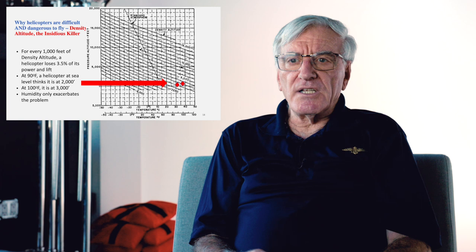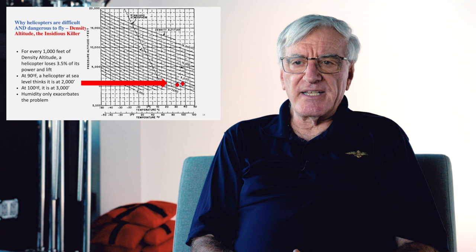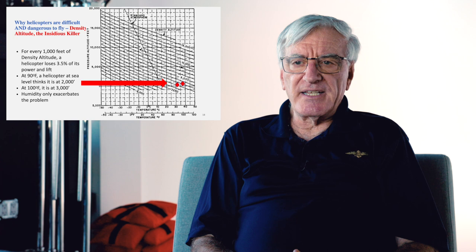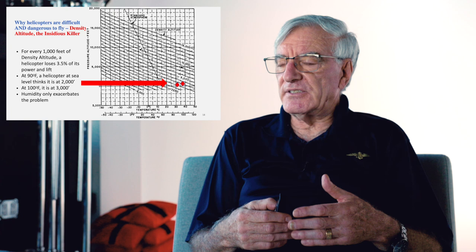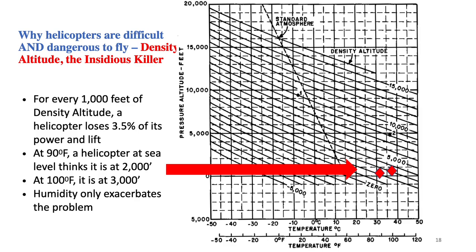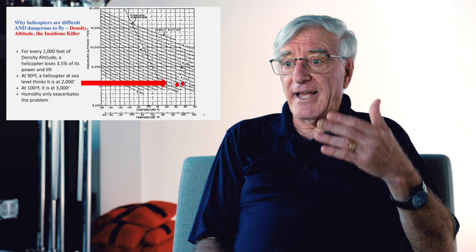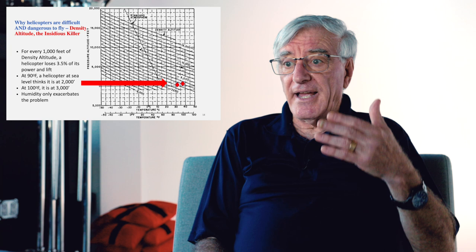Let's talk about why helicopters are difficult and dangerous to fly. The first topic is density altitude. I call this the insidious killer. The reason being is that most people don't realize as the temperature rises, the air changes in density. It's called density altitude. Altitude compensated for air temperature is called density altitude. Essentially, for every 1,000 feet of density altitude, you lose 3.5% of your power, engine power, and the amount of lift that the rotors will generate. While this doesn't sound like a whole lot, if you're in Dallas, Texas, for example, where it's 90 degrees a lot, 120-odd days a year or more, if the helicopter is sitting on the ground at 560 feet or 760 feet, depending on the airport, the helicopter is actually at 2,000 feet. And you've lost 7% of your power and lift. At 100 degrees in that same situation, the helicopter is suddenly at 3,000 feet.